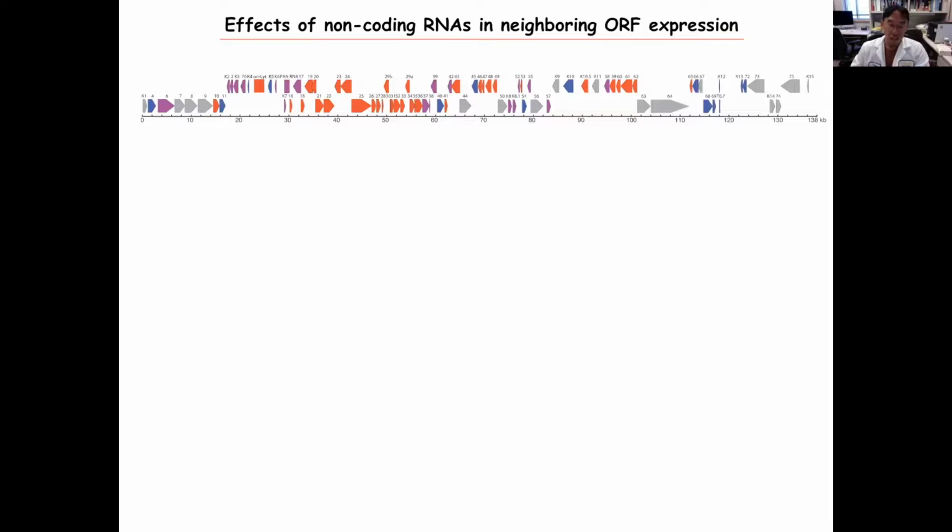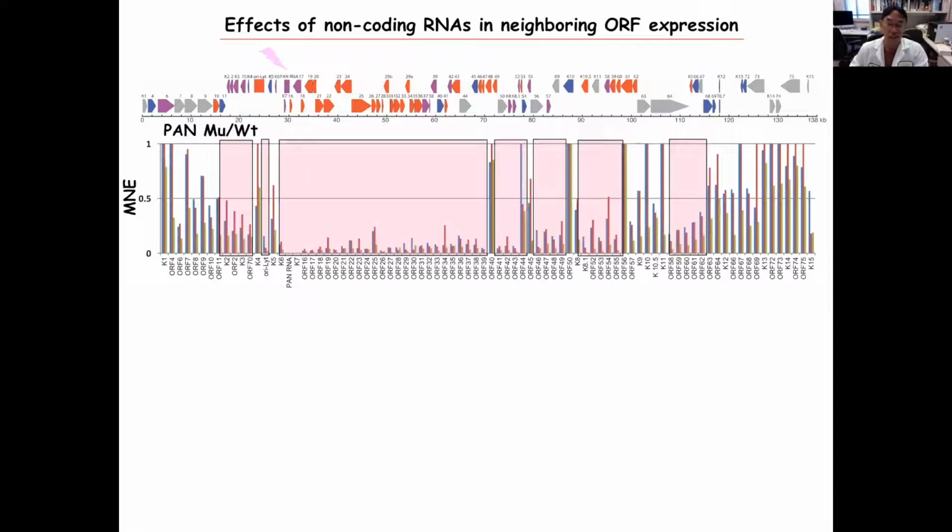So to study this, first we mutated the promoter region of the non-coding RNA so that we inhibit the non-coding RNA expression from the KSHV genome. Then we asked the question, what happens? By mutating the promoter region, we completely abolished that non-coding RNA expression, but at the same time, we see that many other genomic regions reduce gene expression in a domain-specific manner.